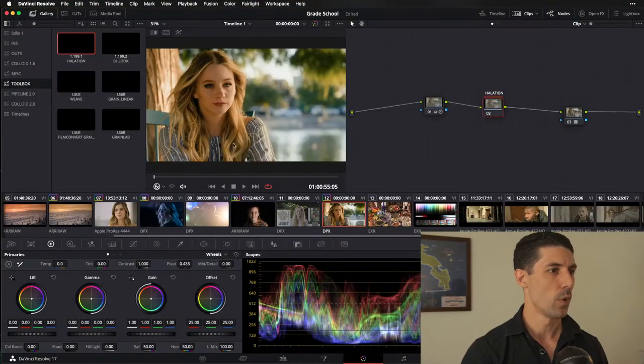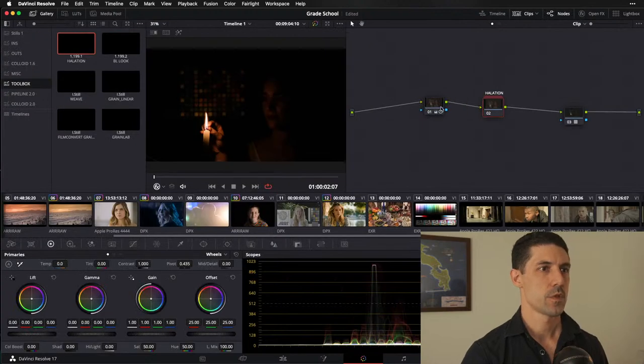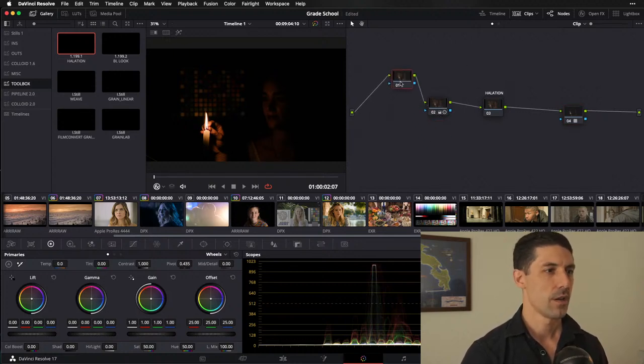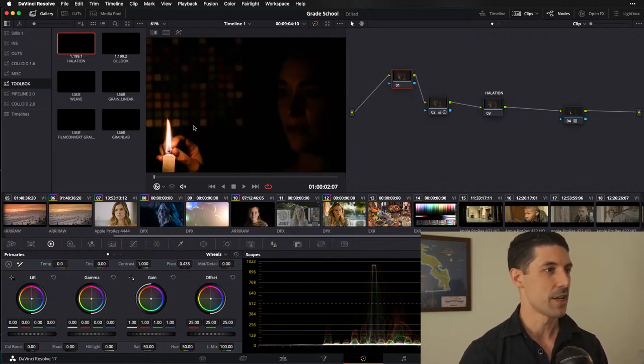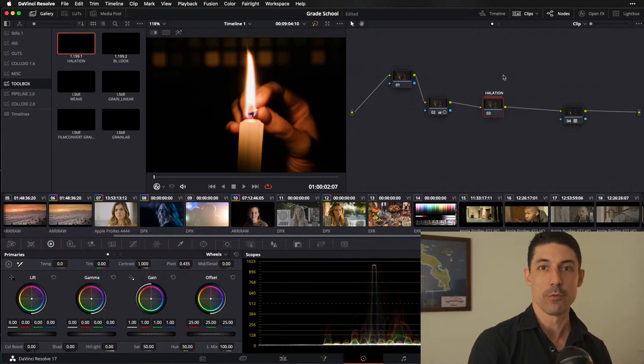Let me show you the way I've been doing this lately from my toolbox. You can see this is quite subtle. Let me paste this onto a film image — this is a cine scan. You can see the halation quite prominently there in that candle flame. That is a textbook example of what halation looks like on film. It affects our highlights and gives us this kind of warm goldy glow.